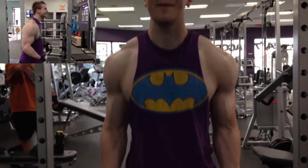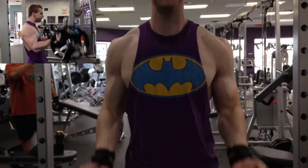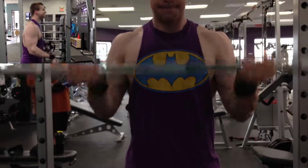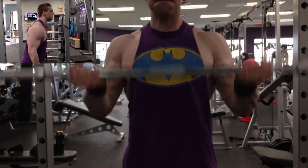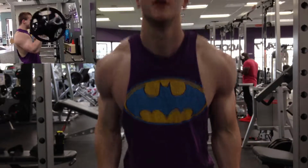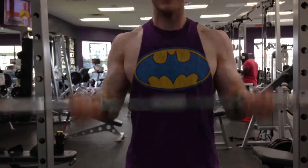All right. Second exercise, we move on to straight bar curls. Arguably the best muscle builder for biceps. You can go super heavy on it. Got a nice front view and side view for you. This is not the same set, so it's not going to sync up. But I said we did end up going heavy. I think we did. We just couldn't record the last set, because we put 135 on the bar.